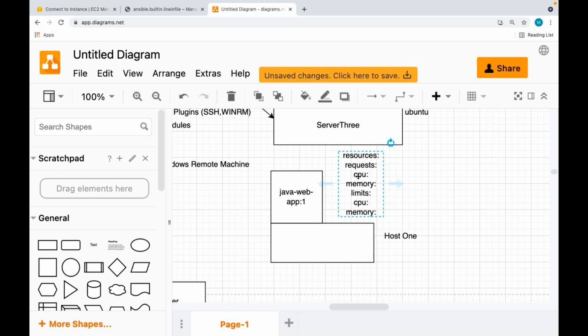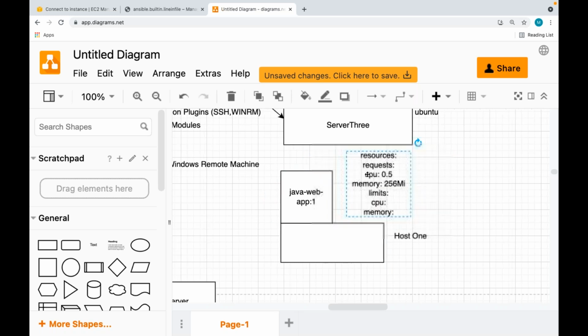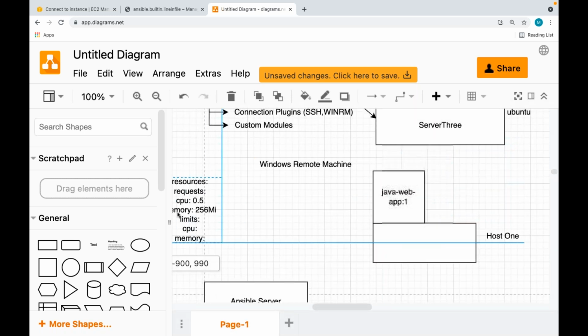So if I say resource request, I'm saying 256 Mi memory, 0.5 CPU, which means half a core CPU.